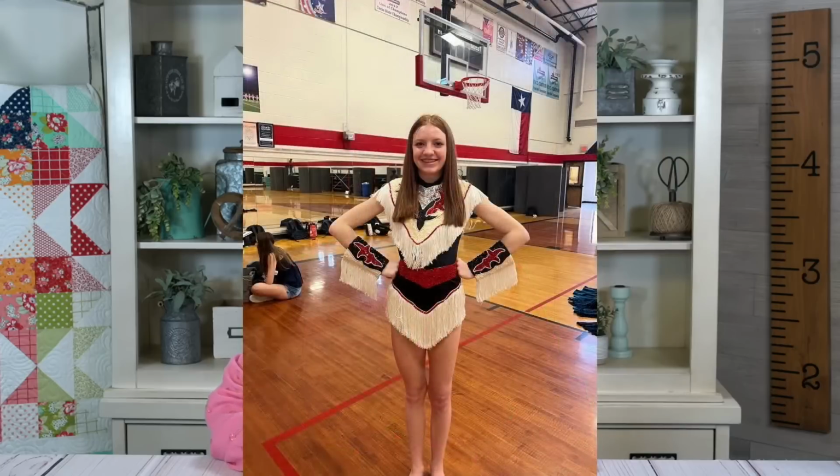Before I show you what's new, I'm going to show you a couple pictures of my kids because I haven't done that in a while. So the first one, this is Emma. She was doing competitive dance, and she's no longer going to be doing that. She's going to be a cavalette for Lake Travis High School, and she got her outfit yesterday. I was like, that is a lot of fringe. I'm not sure how that's going to work out because I just see that fringe going everywhere. So super excited for her. They get to learn their first dance this weekend.